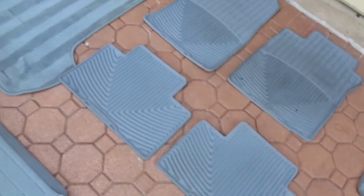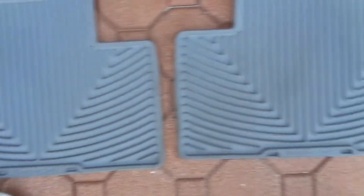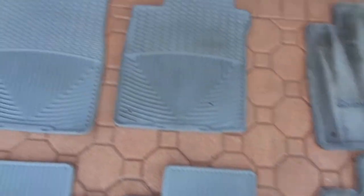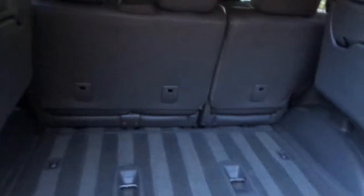When you have all the owner's manuals, a clean trunk, a cargo mat, and a cargo mat over the mat, you've got something special. You can see how nice and clean this is. The rear floor mats look like they've never had feet on them. Back here, these third row seats have never been sat in — they look like they've never been opened. All the carpet back here is immaculate.